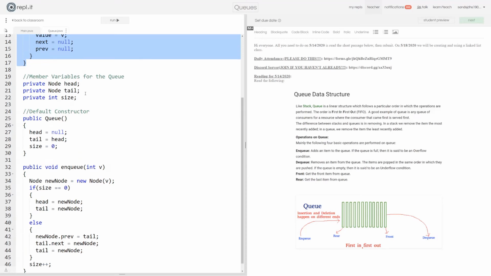We then, of course, needed to have two locations that we recorded on the queue. In the stack, we just needed to know what was the top of the stack. But for the queue, we need to know where the front of the line is, so we know who's next in the queue to be served. And we need to know where the back of the line is, so we know where new elements should go to line up. And then we still have that size variable to tell us how many elements are in our queue at the time.